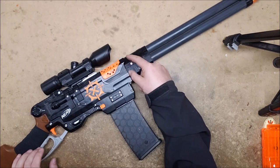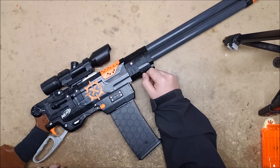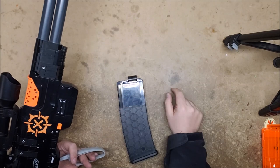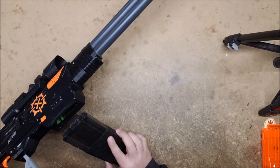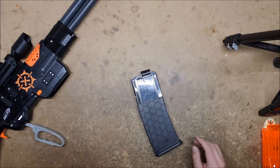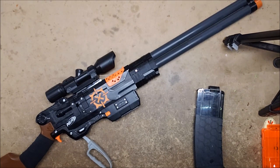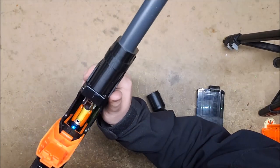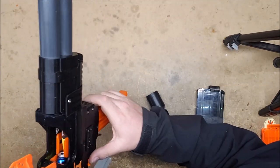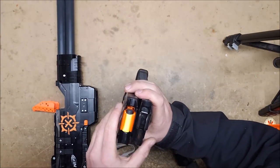It was fairly easy to install. There was a little bit of dremeling up front that had to be done, but the rest of the kit dropped in fairly well. Even with this long barrel, hitting 125 is incredibly impressive. It's working with these Worker magazines — the ones with the lip a little bit further forward. I don't know that it would work with ones that weren't that far forward. I checked it with a Katana mag and adapter — it doesn't. The magazine will go in and out, but it doesn't go back far enough to actually feed. You would need an adapter that holds it further forward, which they do exist.